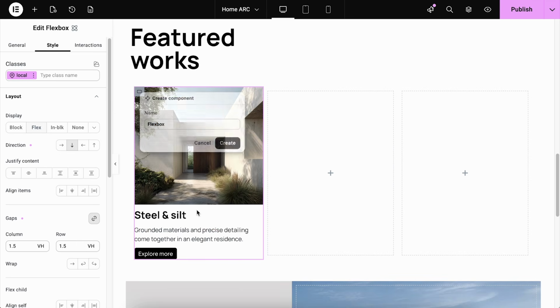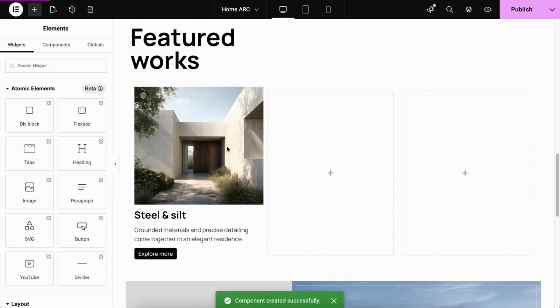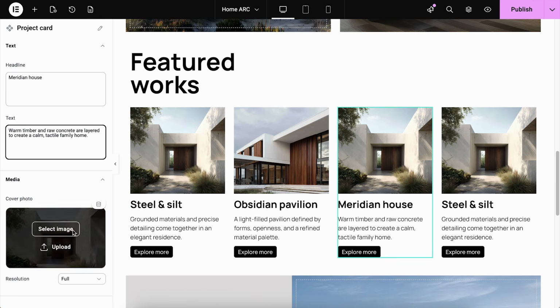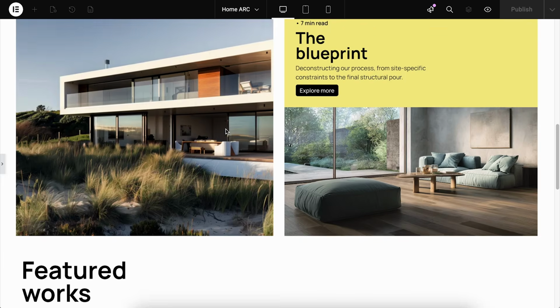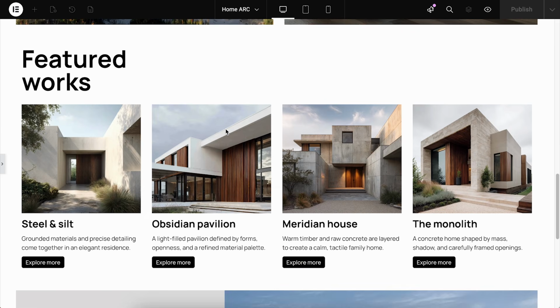Components are reusable layout blocks that stay consistent across your site, while still allowing controlled flexibility where it actually makes sense. And this only works because of the new Atomic architecture. Components aren't an add-on, they're a core building block of version 4. Let's build one together and see how it all works in action.